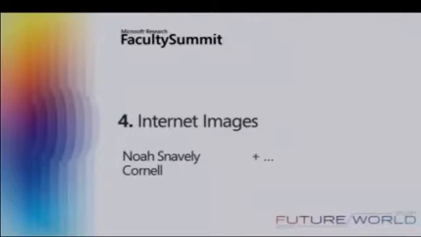So the question of internet images is really exciting, because you have these specialized databases, like medical databases, but the internet itself contains billions of photographs, right? And some of these photographs are labeled, or you know which web pages they were found on. So what can we do with this?